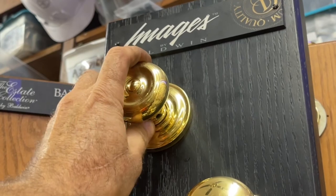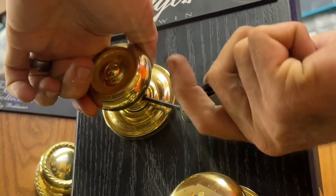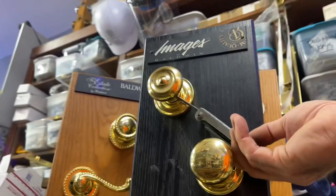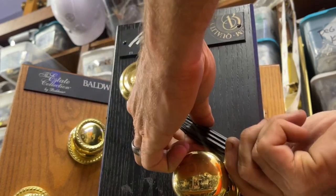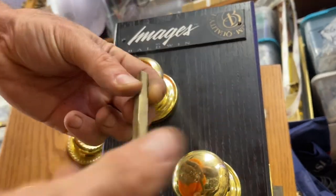Looking underneath we can see that allen head — hex or set screw, or grub screw, whatever you want to call it. We're going to put it in at an eighth inch and undo it. You can see how close it gets to the wood of the door — that is the number one reason for the Jason mod, so there's a little more clearance to turn when you're unscrewing these. These come with either a hex screw or a nut and it can scratch up the door, so that's the main reason I always modded mine.